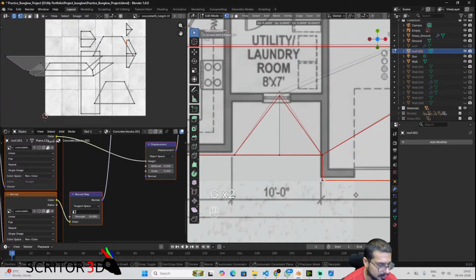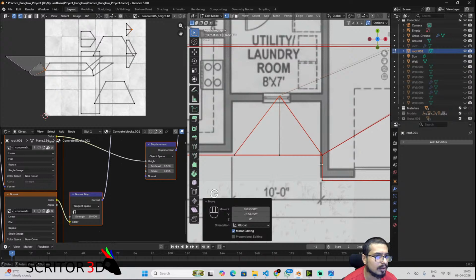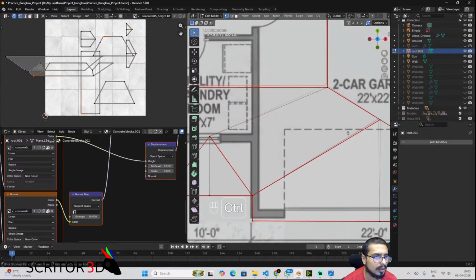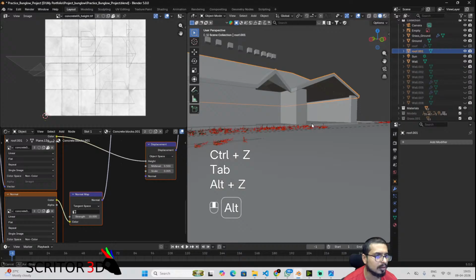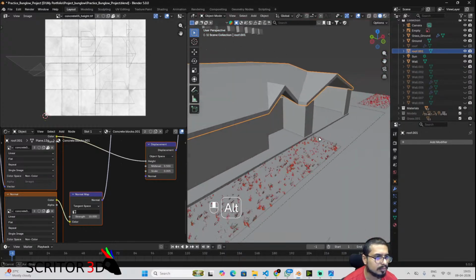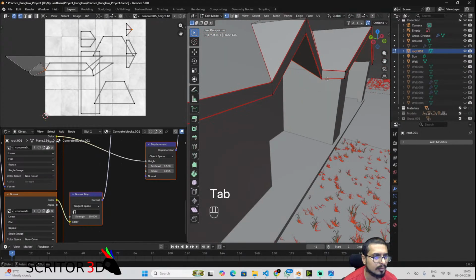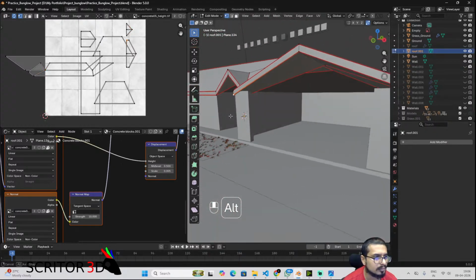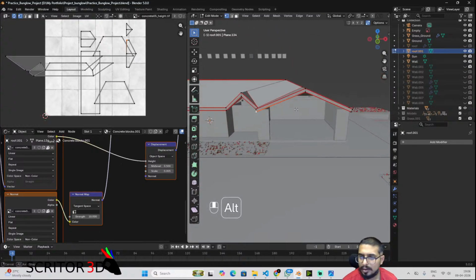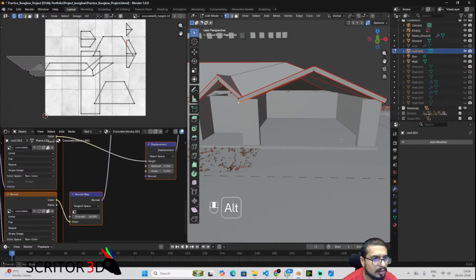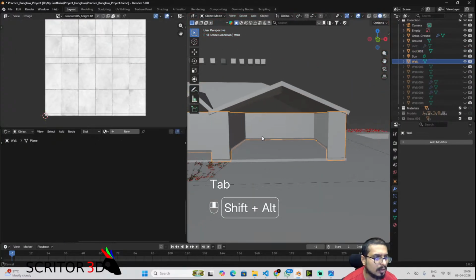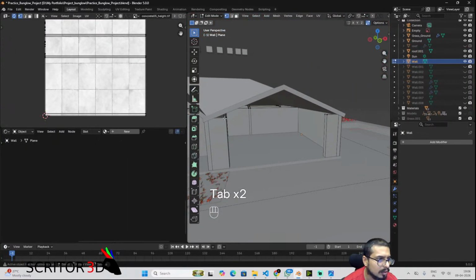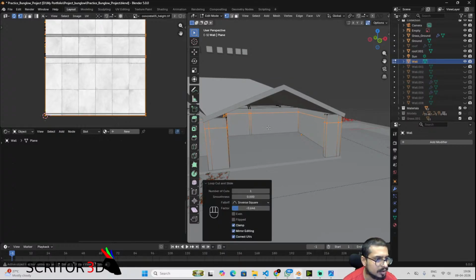This, this. I'll add a loop on this mesh.